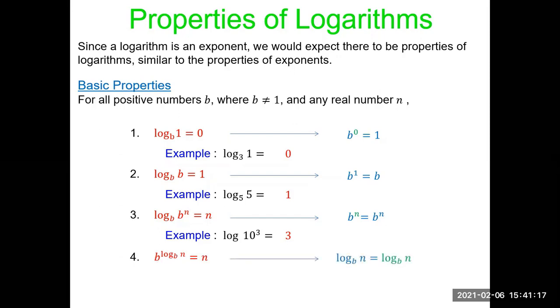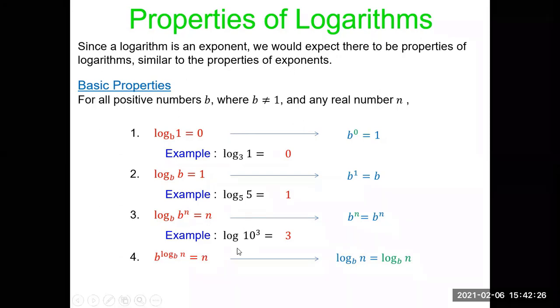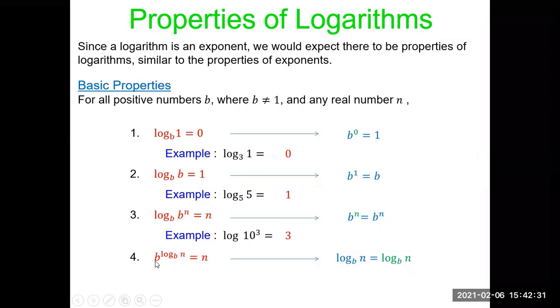Let's see why this works, because if I were to convert this into a logarithm, now we can recognize that since the base of this exponential is b, we can rewrite this as log base b of the other side, which is n, is equal to the exponent of log base b of n. Which is why it should make sense that if we have 4 to the power of a logarithm that also has a base of 4, the answer is nothing more than the argument, which is 15.